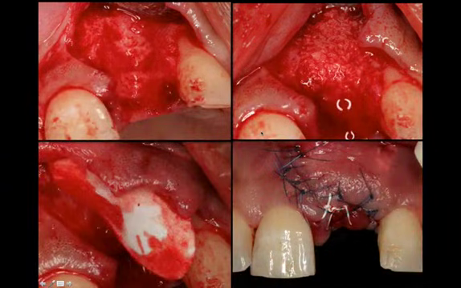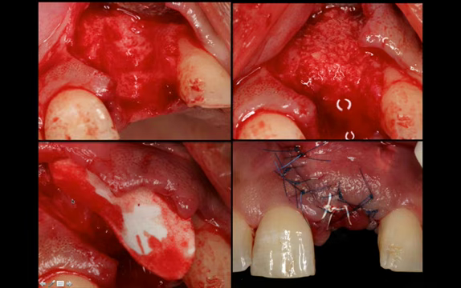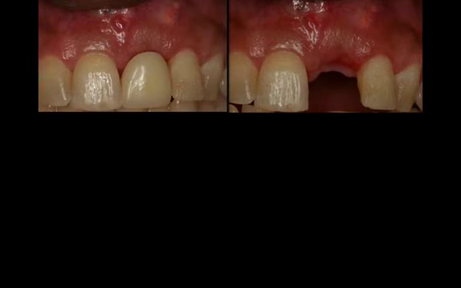So I did graft the site with allograft material, used the membrane to contain the graft on the buccal aspect, and sutured the vertical releasing incision with no attempt for primary closure on the extraction socket. You're looking at a collagen plug right on the occlusal surface of the socket. So the patient healed very well, but the site was still deficient in the horizontal dimension. So I had to make some decisions what type of flap approach I'm going to use in this case.